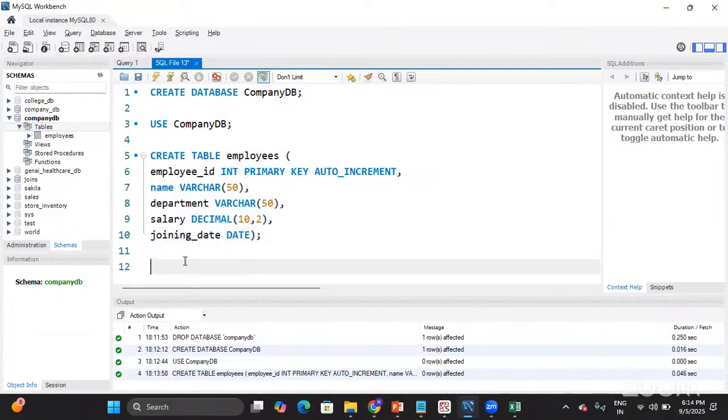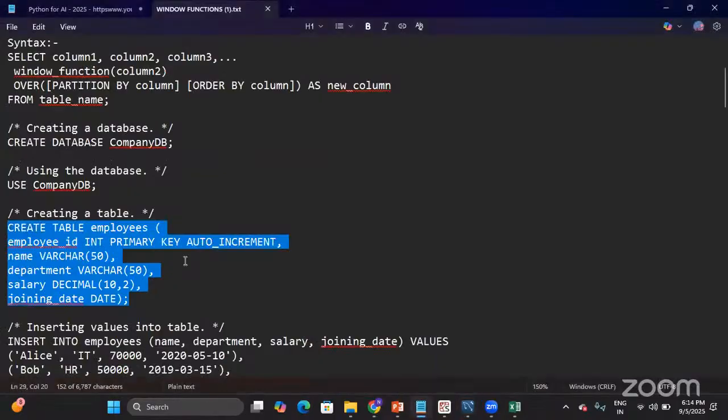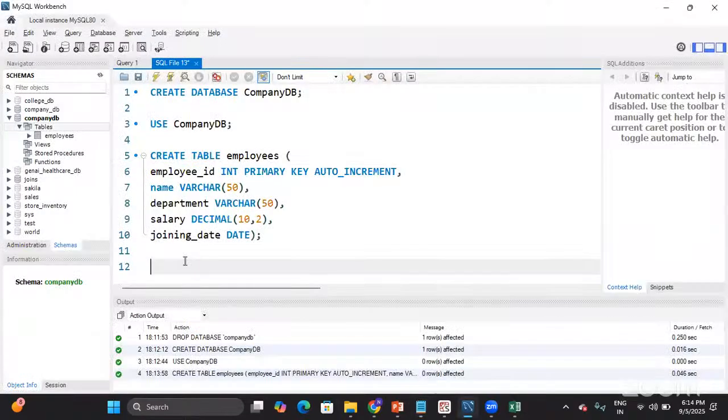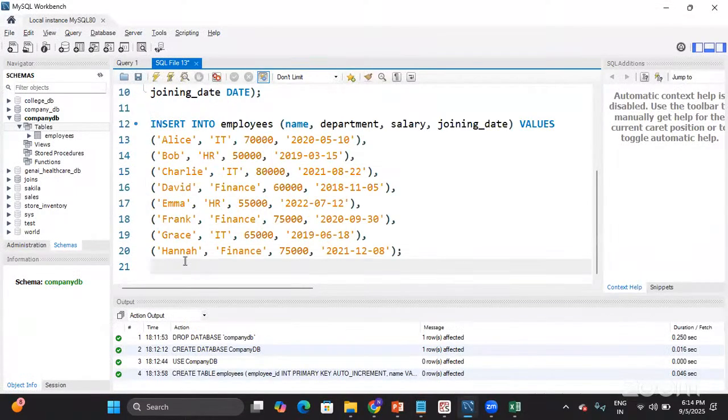Now, once after creating the table, let us insert the records so that we can start with the window functions. I'm using the insert command. What is the syntax for insert command? Insert into table name followed by the column names, then the values. So I'm trying to insert a few records into the table employees.